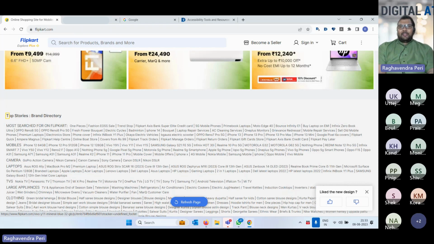And ARIA is much more than just trying to replicate HTML. You can create interactive widgets: you want a carousel, you can do it; you want a tree widget, you can do it; you want a grid table, you can do it. You want to build a small desktop-like application or game within the web page, you can do that also. So it has roles, states, and properties, and we will explore each one of them. Because we started with headings, then we'll move to lists, then we'll move to images.